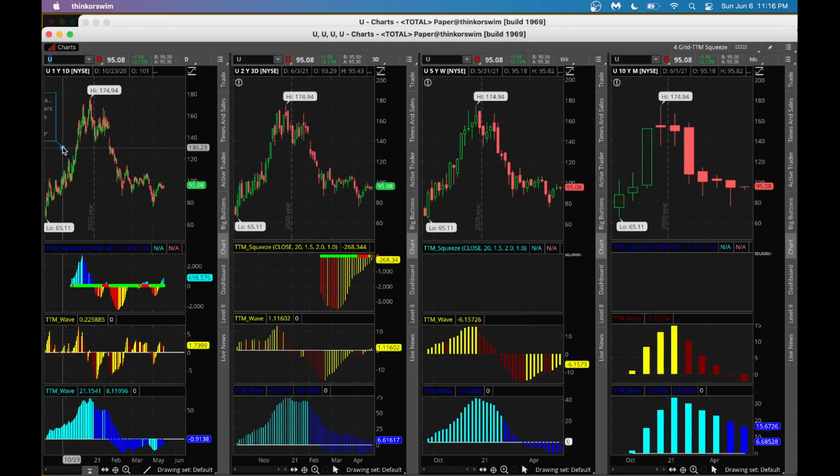If I go to the TTM chart here, there is a squeeze about to be formed here in the 3-day chart. By looking at here, the A wave is above zero, a little bit small bar here, but still above zero. C wave is kind of going in between positive and negative. If this is clearly above zero and light blue like this, I would take this trade, but right now I will not take the trade for option buying. But since I love Unity, I would accumulate the stock itself around $90 slowly, around $95 slowly. Unity is a good stock.